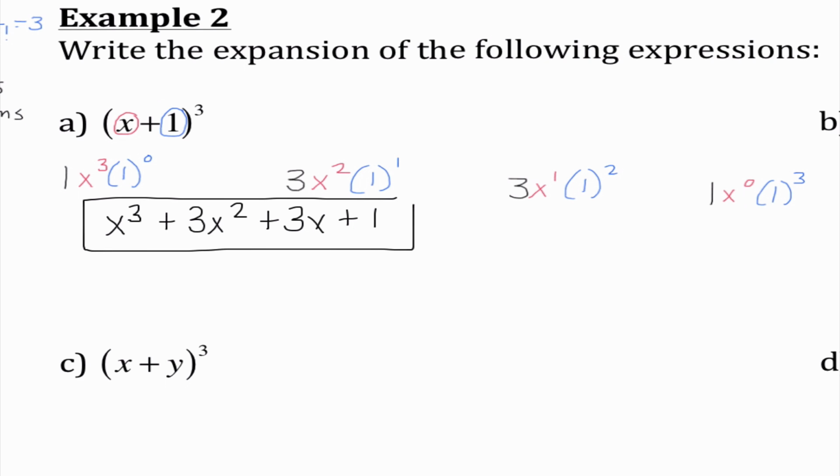And you guys might be thinking, wow, that took way too long to do this one problem. But what we will notice is the better we get at this, the quicker it is. And it actually does take a lot less time than multiplying all those binomials out. Now, if you did multiply out x plus 1 times x plus 1 times x plus 1, you would get this as your answer.